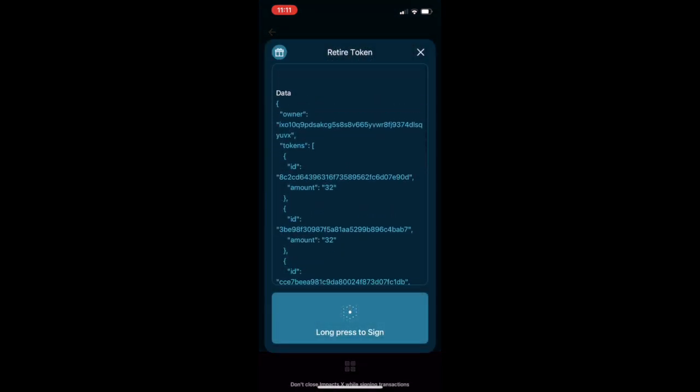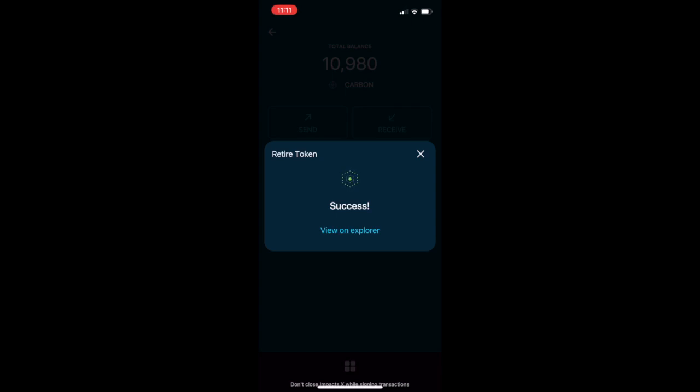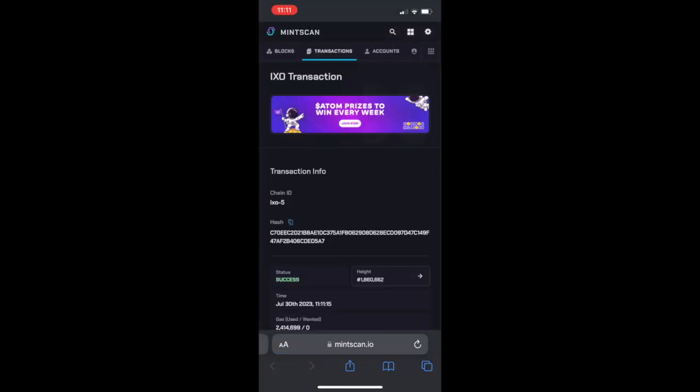And I sign it. So that will now be imprinted on the blockchain, and it will also be a permanent record. And there we can see it. So that's it. That's how simple it is.